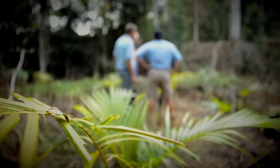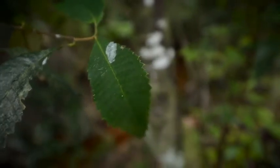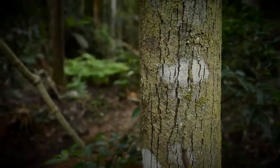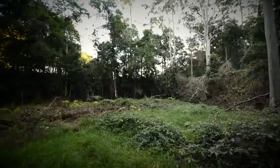What I'd like to see happen here is that we continue up the catchment. We've undertaken the bush regeneration at the very bottom of the catchment, and I'd like to move up to the very top of the catchment and the bushland all around it to control the weeds, to get on top of the woody weeds and the herbaceous weeds that infest that bushland, and to make it a self-sustaining bushland that is healthy, that is functioning and free of weeds.